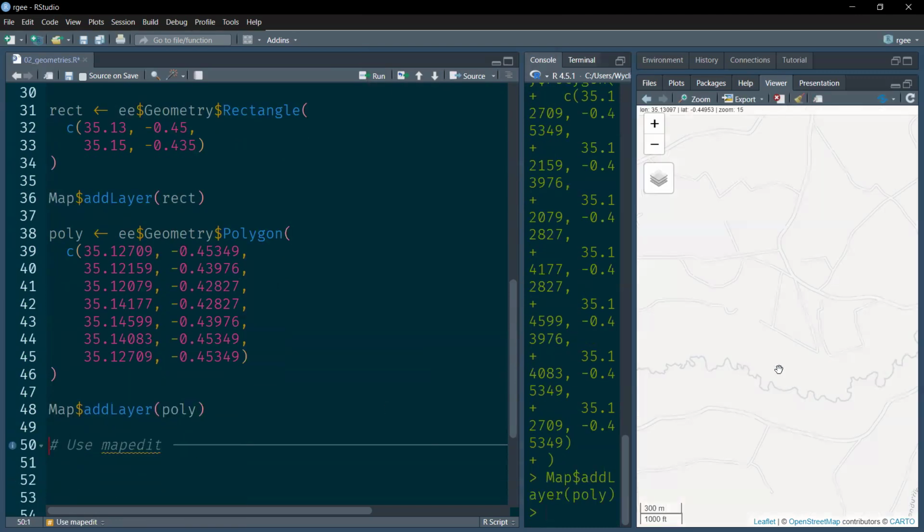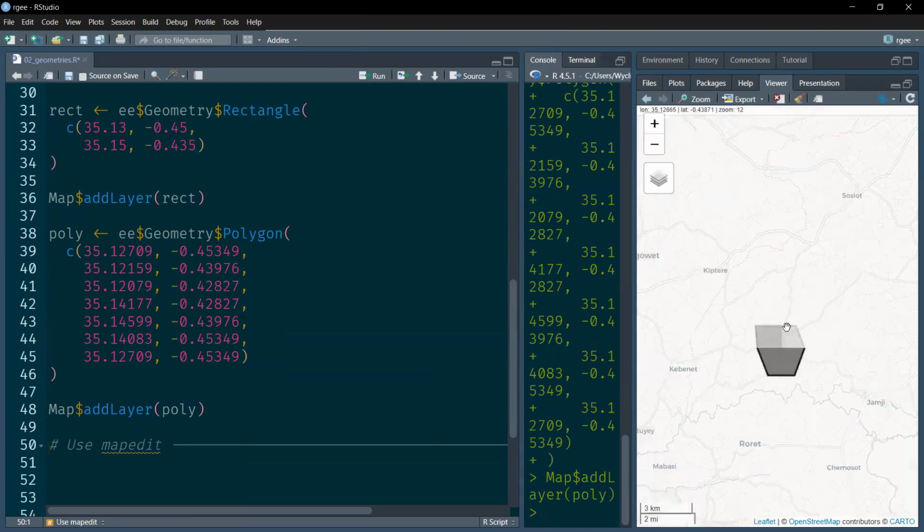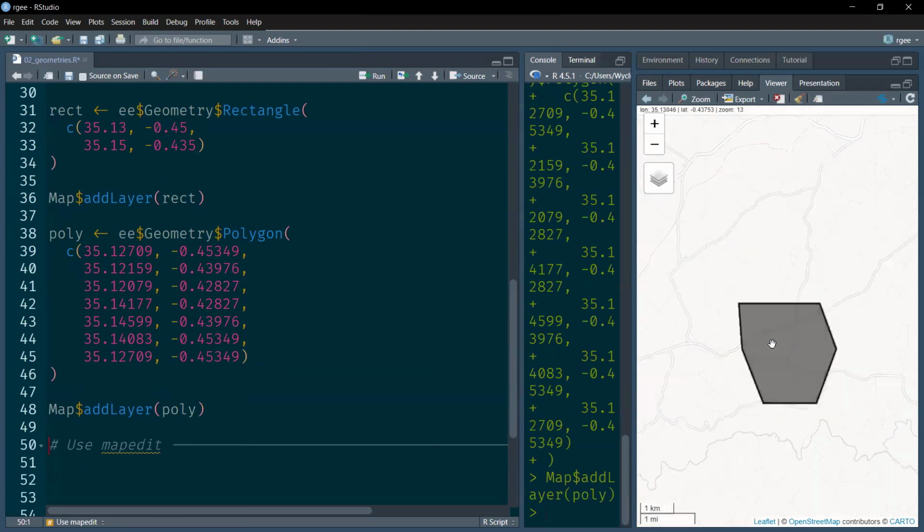And we can see a polygon around our specific area of interest. First, second, third. The third coordinate, maybe I didn't enter something right. 42827. Yeah, that's fine.